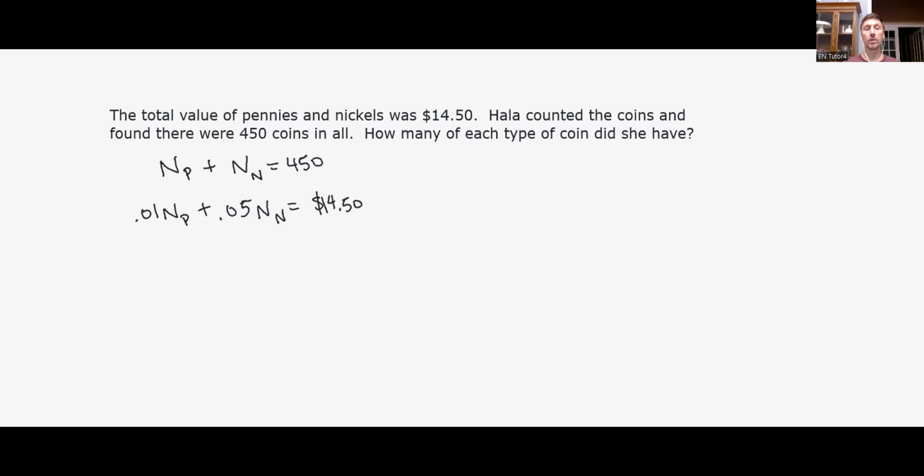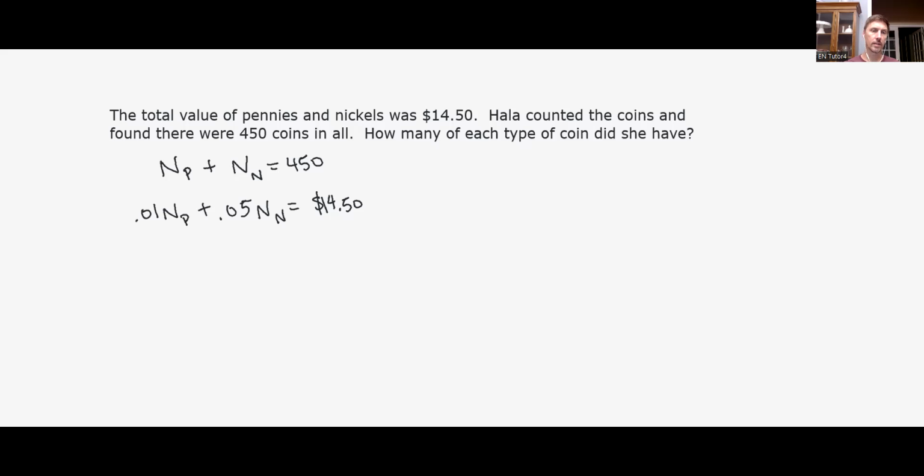All right. So in essence, what we have at this point is two equations and two unknowns. And anytime you have a system of two equations like this with two unknowns, there are two different ways to solve it. You can either use substitution or you can use elimination. In this case, substitution is going to be the easier route, but I also think it's going to be easier to, first of all, in our second equation, get rid of these decimals. And so we can do that by multiplying through by 100.